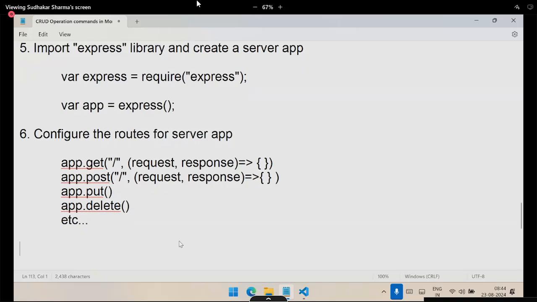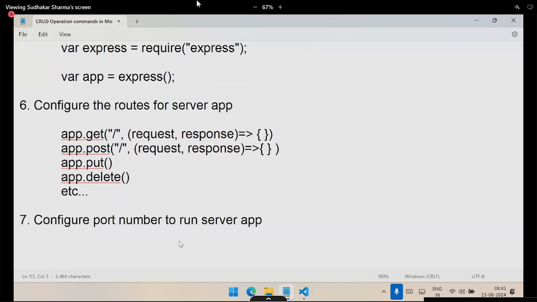After configuring the routes, then what we have to do is configure the port number to run the server app. So how do we configure the port number? app.listen, listen on a port number.